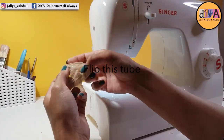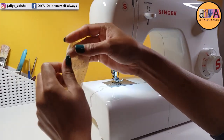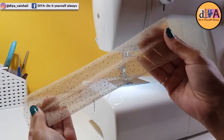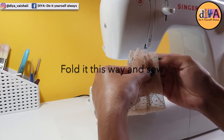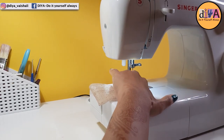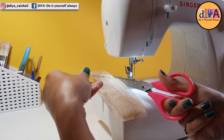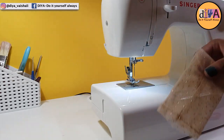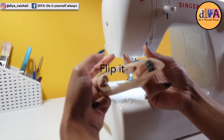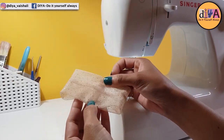So you see this was a simple running stitch and now I'm flipping this tube and just make sure that the seam comes in between like this. Now you need to fold this tube this way and then sew it like this. Flip this again so that the rough side goes in. So the first piece is now ready and we'll go and prepare the other one.